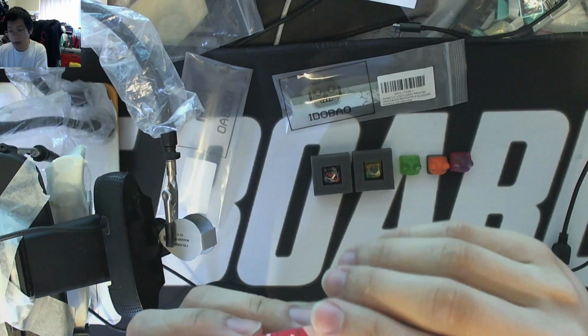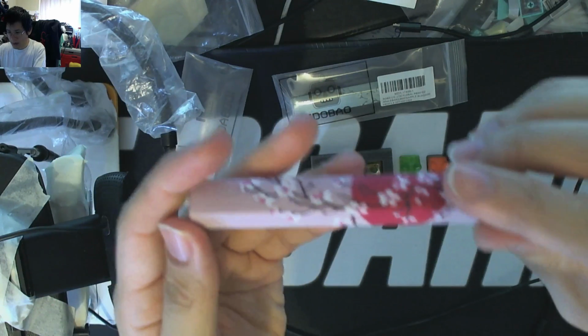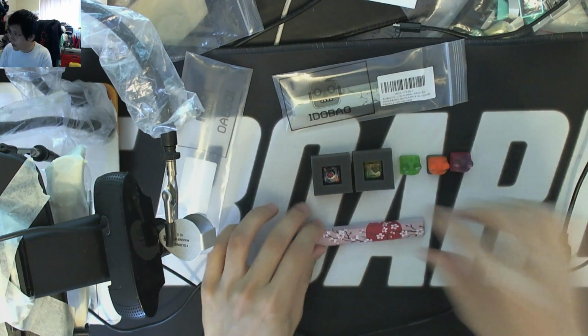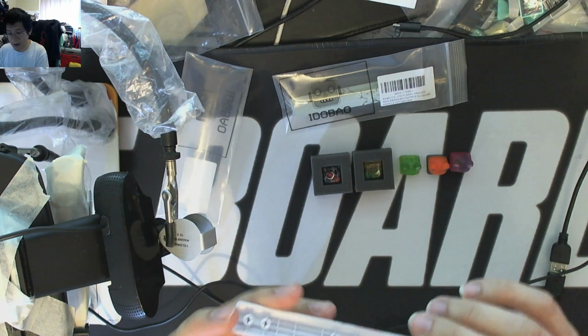Now, the spacebar itself is quite smooth. I should just put it on the table and see. Okay, so it's completely flat. There is no warping. I know that for some people in the comments from the discussions of this drop have actually said that their spacebars came in and they were warped.